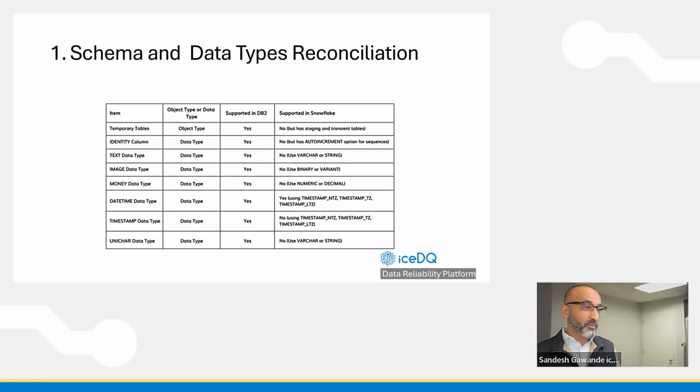Depending on the source database and the target database, these rules change. And then you have to create rules to check whether the data types of the source and the data types of the target are different. If they are different, they are reconciled and you have rules to match them so that you have the equivalent data types and objects in the system.